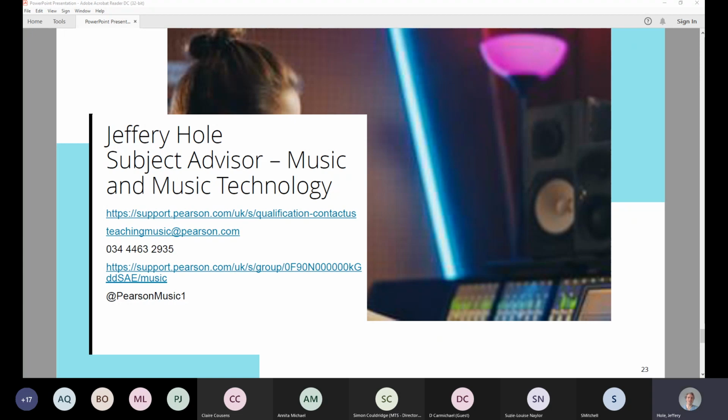So Oscar is asking, does this mean the files Edexcel provided for Music Tech Component 1? When we're talking about the associated audio files for Component 1, that is the audio files that are in the DAW that you are using.